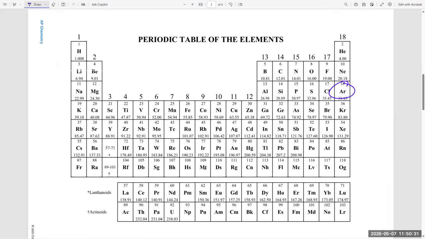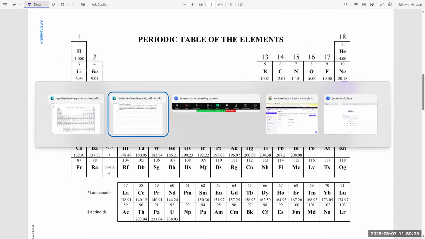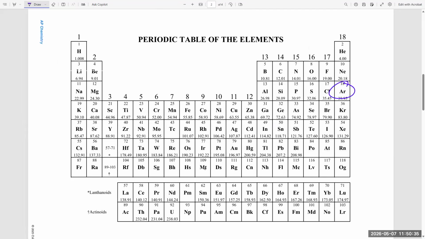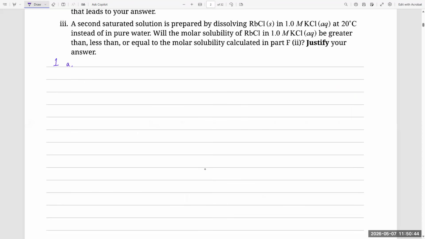So what does that mean? You can do it two ways. You can do the noble gas core notation, or you can just do it this way. It's a 1, 2, 3, 4. Potassium is 4s1. So potassium plus would be one less electron. So that'll be 1s2, 2s2, 2p6, 3s2, 3p6. And you wouldn't write the 4s1 because obviously that would be for potassium, not for potassium plus.